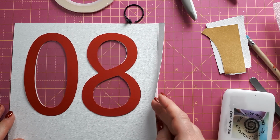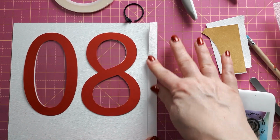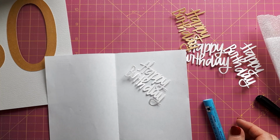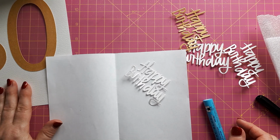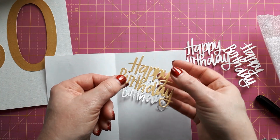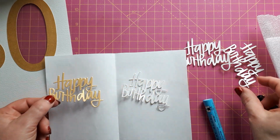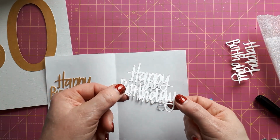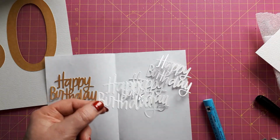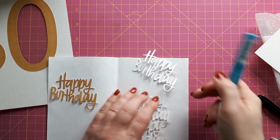And then also off camera I will put this flap onto the back card, because I think that makes sense to do it now before we embellish the front. Before I attach my flowers to the card, I want to put the sentiment on, and I have cut it in the same gold cardstock, but I've also cut it 3 times in the leftover hammered cardstock. I just like to recycle that straight away.